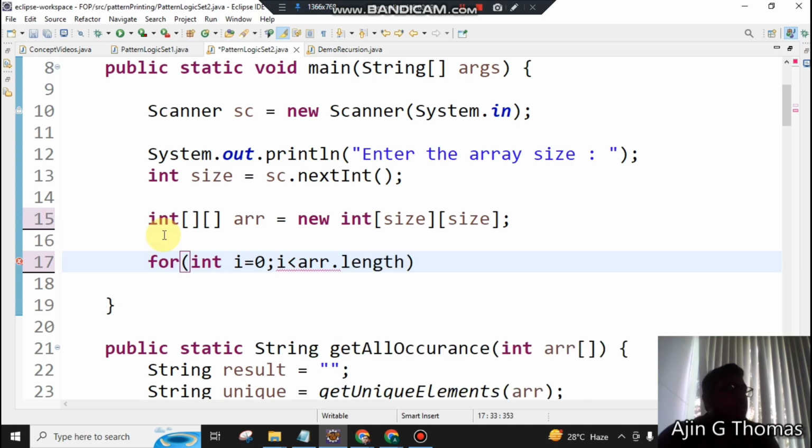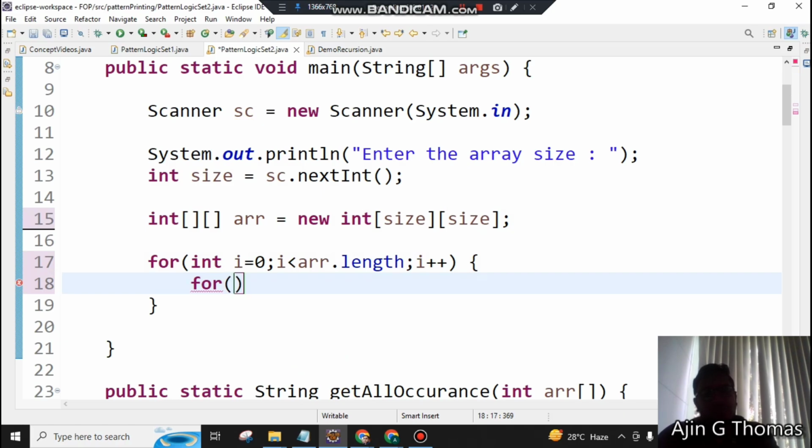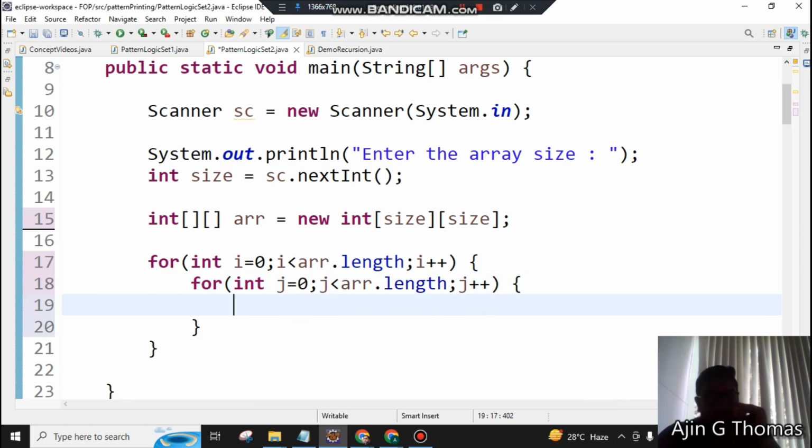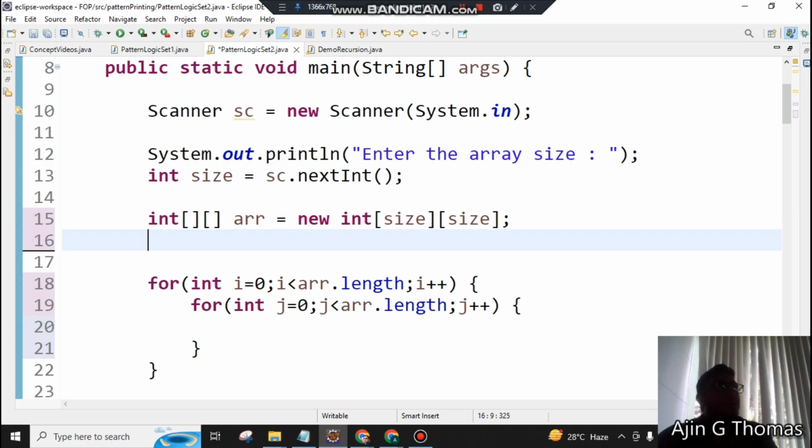We can give the size directly or array dot length, both are the same. I can give size here or I can give array dot length. Then i plus plus. For int j, because the row and column concept is there, right? j equal to 0, j less than length, then j plus plus. Fine. Then, we already discussed the format of the array.